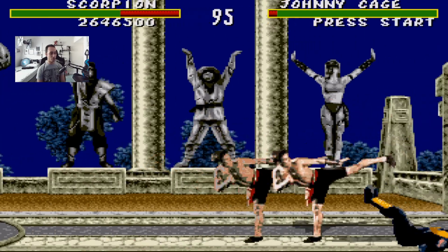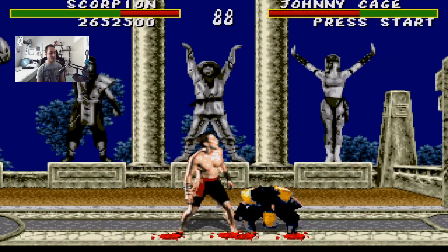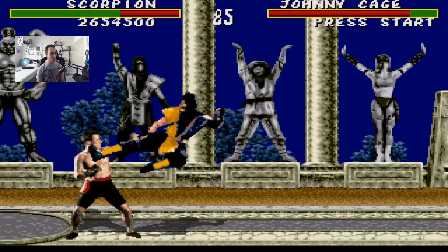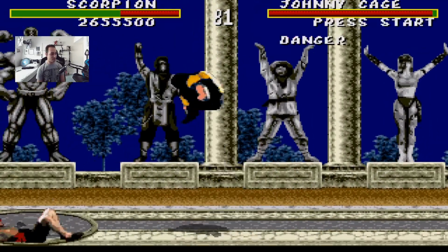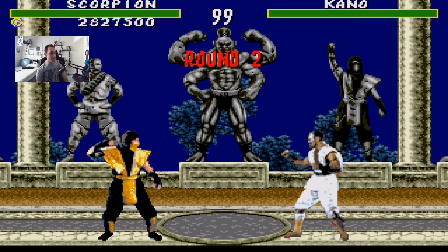Oh, excuse you. Oh, yeah. Oh, come here, son. Let me talk to you for a minute, Johnny Cage. Did you see that? It did like a double attack because I hit him off the air, but then he still got the hit on me, which I think is kind of stupid. I'm just saying. Let's hit this fool here now.